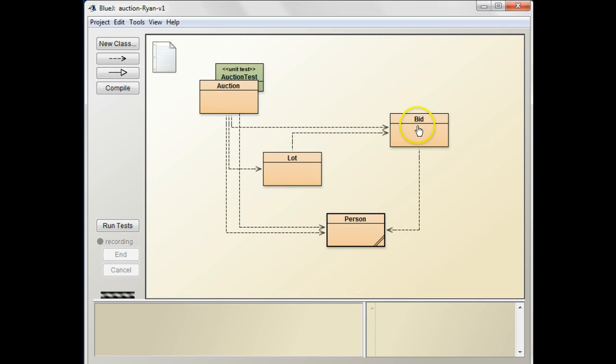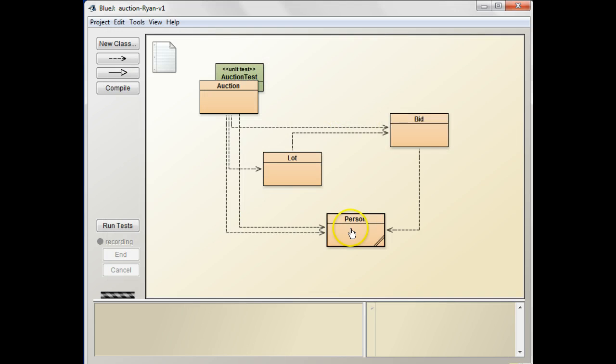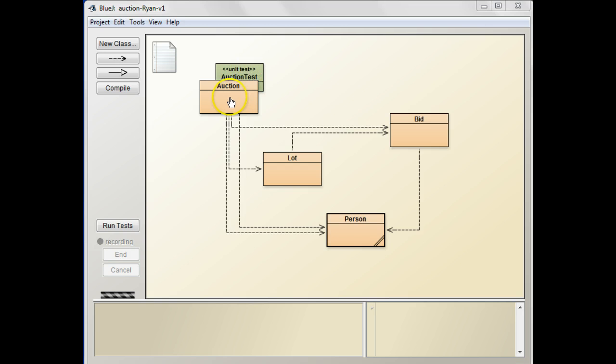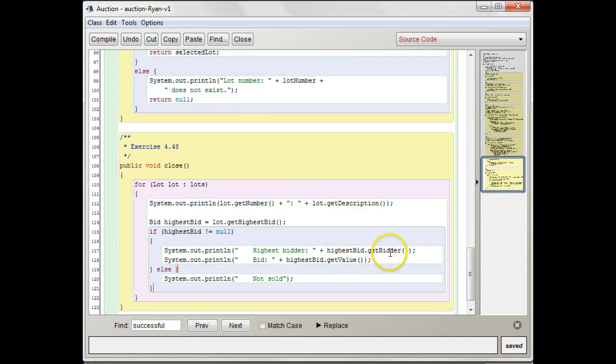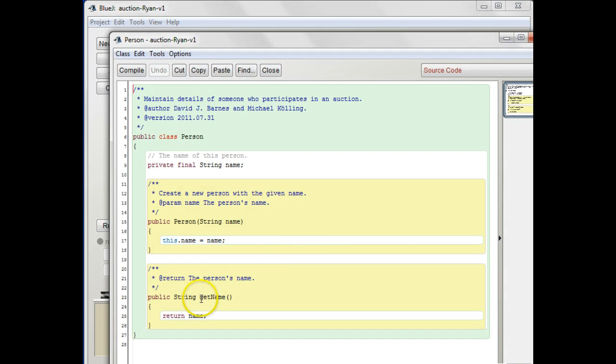When I did a get bidder, that returned a person object. I have to call get name on the person object to get that string with the name of the person. So let's do that. Get bidder dot get name. Was it name? Yeah, that compiled. So for person it was get name.